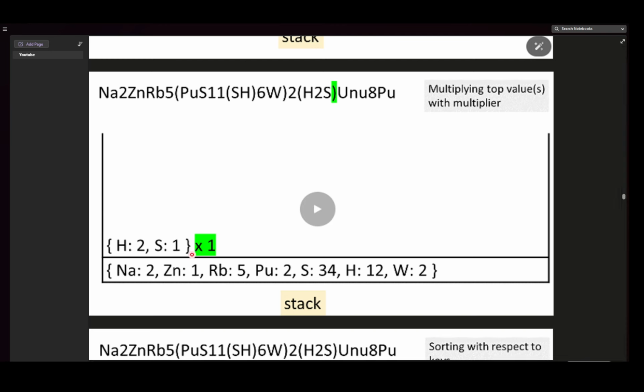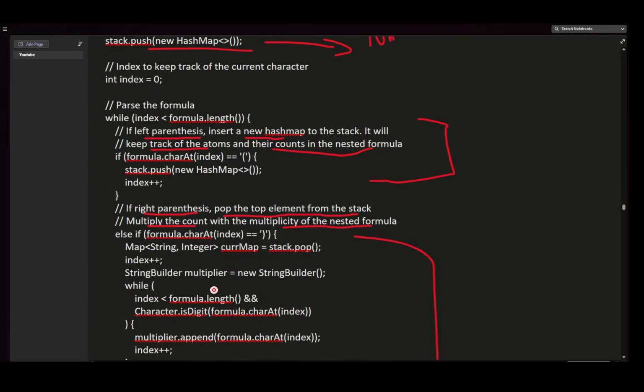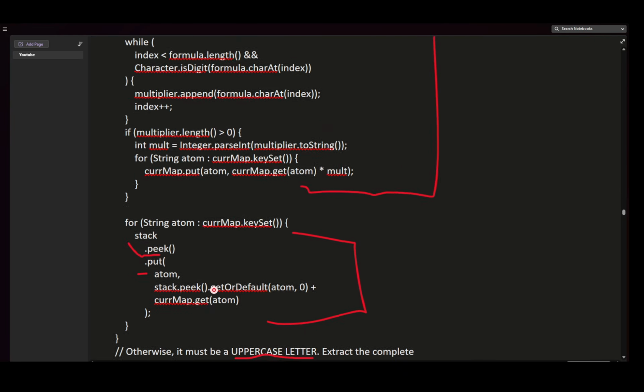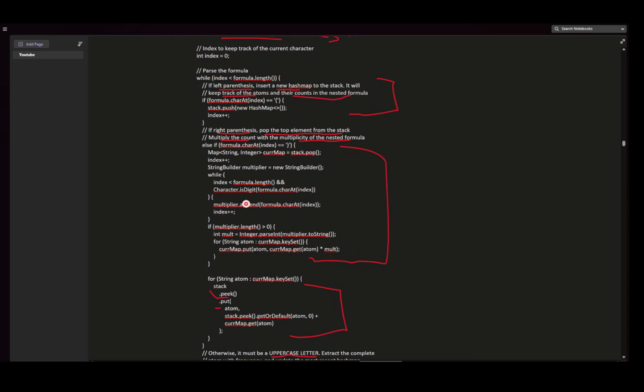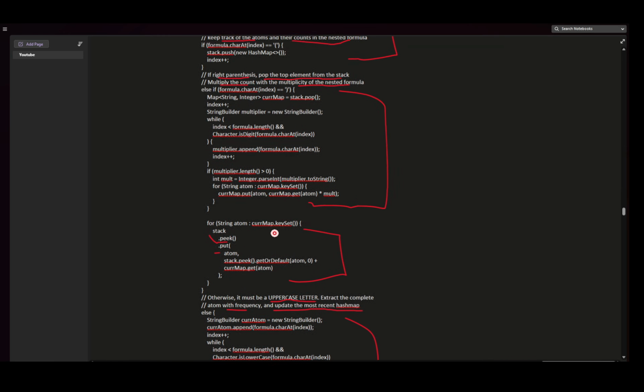Once we multiply the nested stack, we have to merge it back to the level below. Whenever we encounter H, suppose we have H, we multiply the nested stack count by the multiplier count. Same thing we are doing here. After that, the right parenthesis is done.